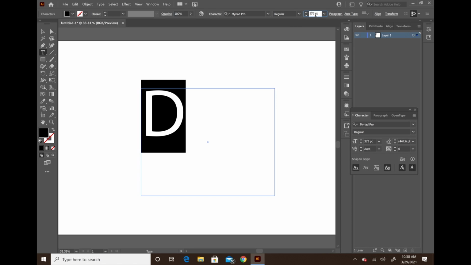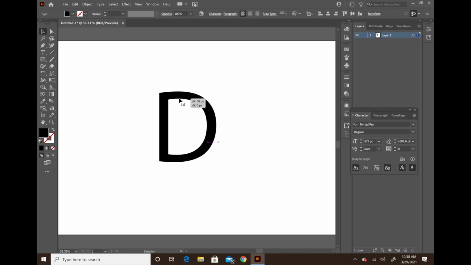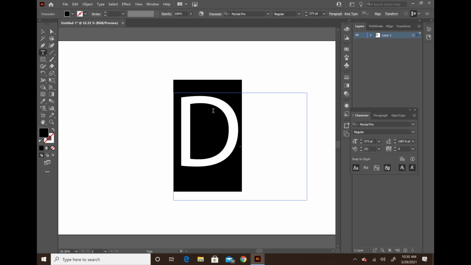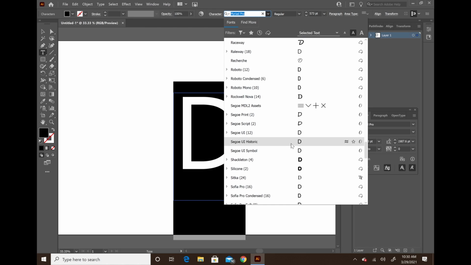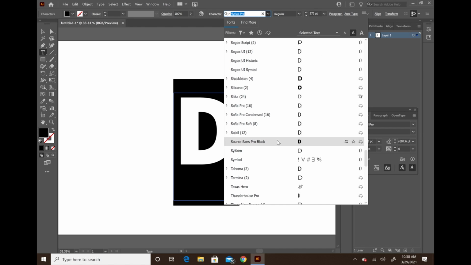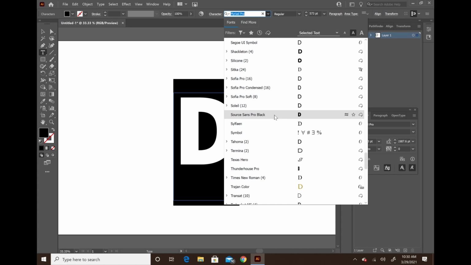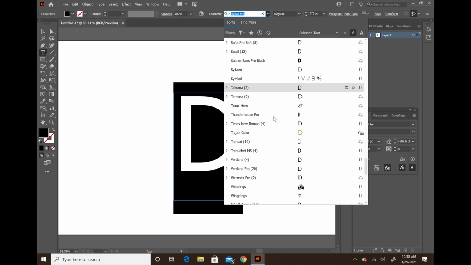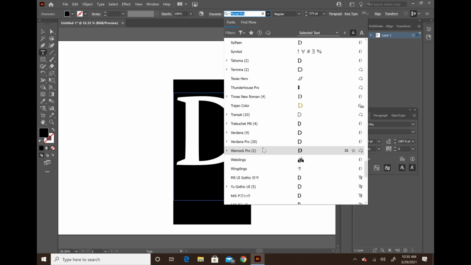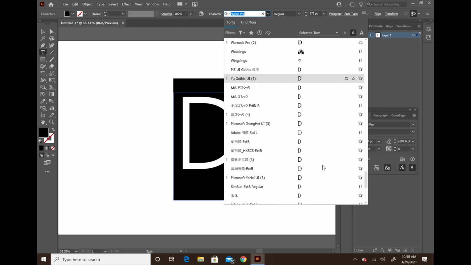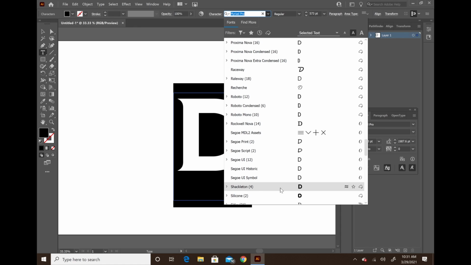Actually, I'm going to go even more. Let's try 5. Cool. Okay, so I'm not loving this font. Let's try something a little bolder. So if you have the Adobe suite, I definitely recommend going to Adobe Fonts. They have tons of amazing fonts that you can just activate and then it's automatically installed. It's great stuff. I already have quite a few installed.